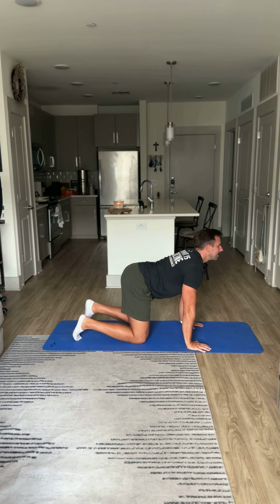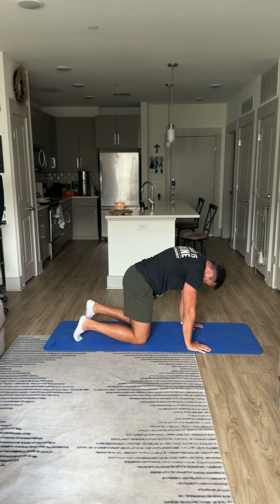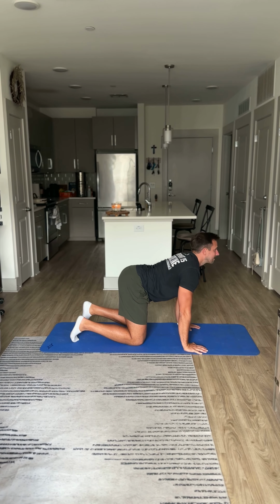Bring your head up as high as you can and reverse it. Starting with the head, we arch down, arching the upper back all the way down into the lower back. That's one rep. So we'll complete 15 different reps of the cat camel.